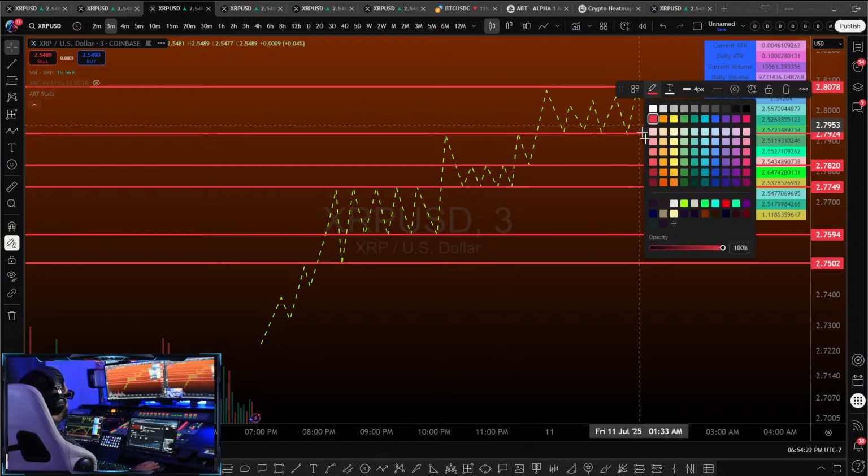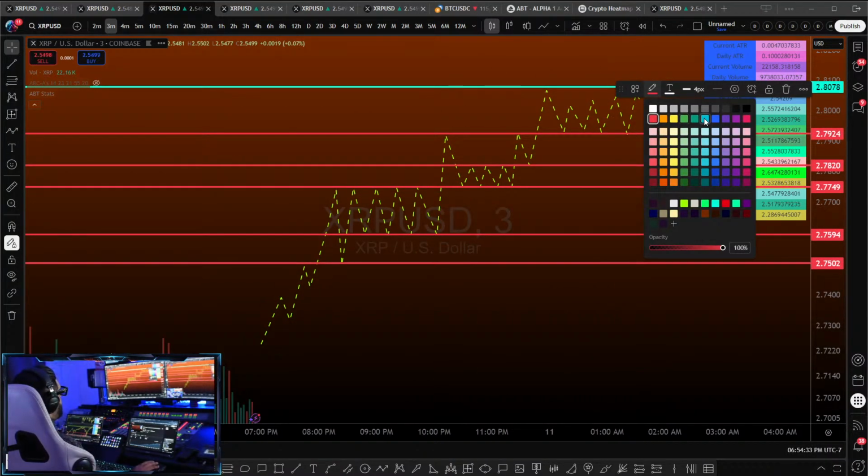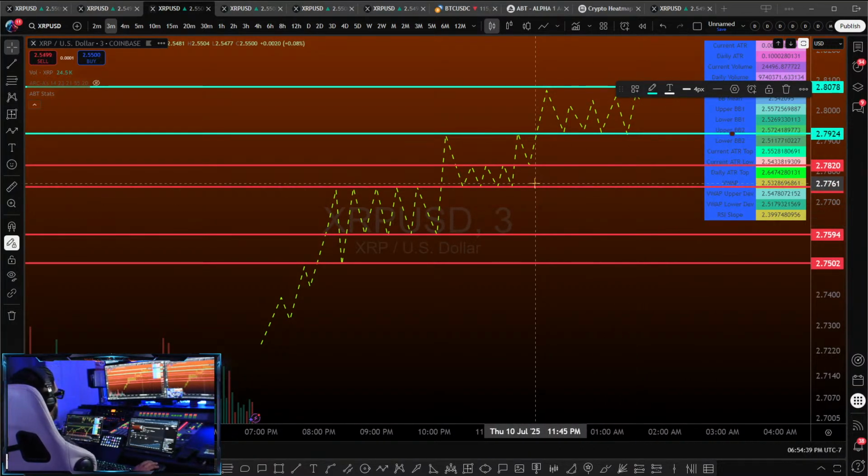So we're going to color these light blue. We're going to identify these as the areas that can be called liquidity pools, where most of the price action or most of the buyers and most of the sellers or whomever it may be are located. They would be located at these areas, right? Like this one too.